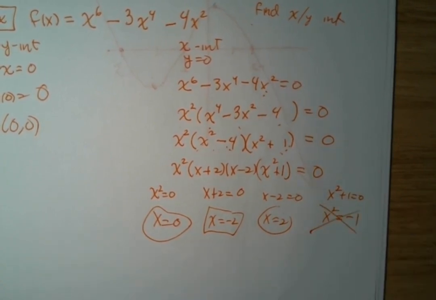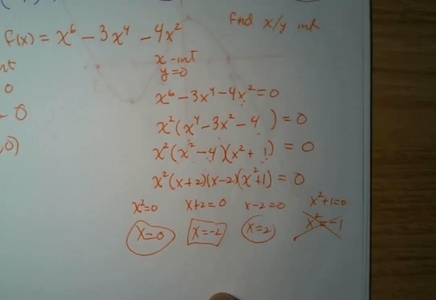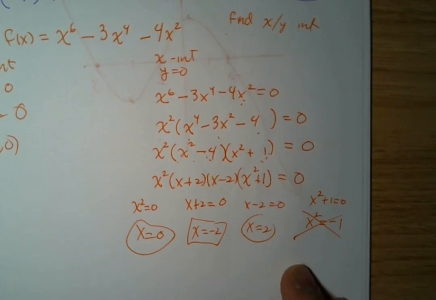We have a complex number, or imaginary number. A bit of a misnomer. They're very much not imaginary. They are actual numbers. But since we are dealing with the real plane when graphing, we ignore those for our graph. So it's not a real number solution. So we leave that off, not part of our solution here.